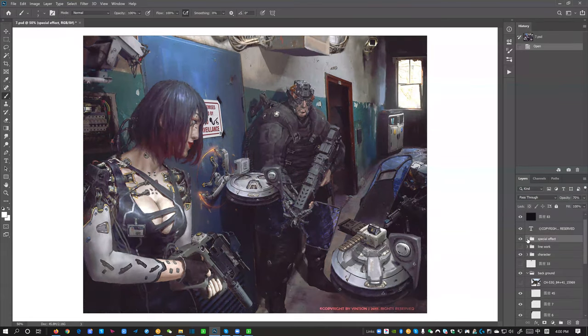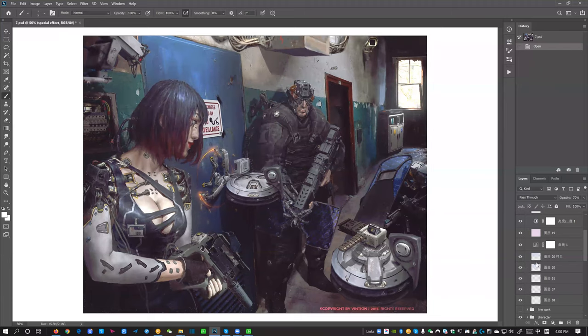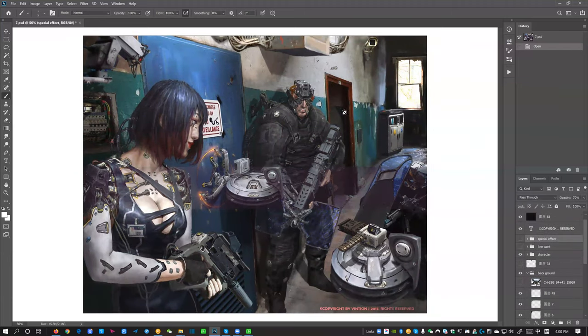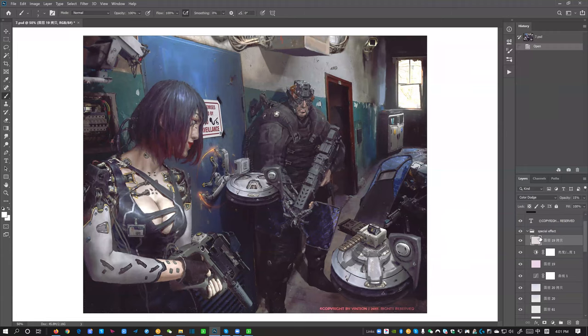There is just a folder with so many different layers in it, and I don't even remember what the point of that is anymore. With photo bashing stuff, I usually create some layers on top of that to try to find what I want and keep trying. If I need another layer, I just create another one. I think the previous PSD file is cleaner nowadays because I have used that a lot of times, so I know how to do this with one layer, while at this time I still needed to use a lot of stuff to make the same thing.